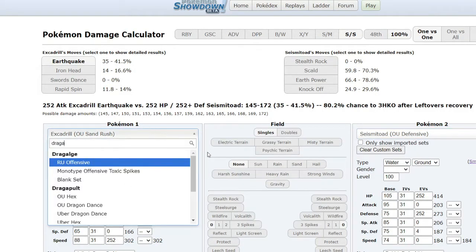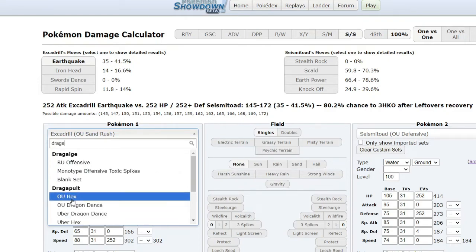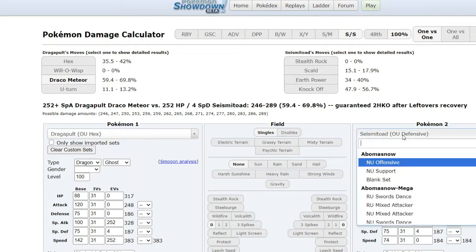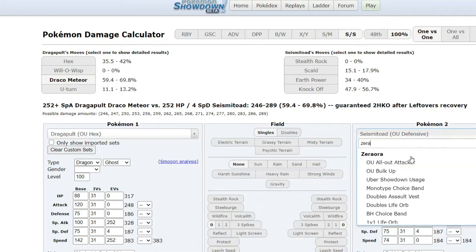I gotta see that damage real quick. That's just hilarious. Why? Dragonfold is so weak, man. Why do people use it? It's so weak. I mean, I know why people use it, don't get me wrong, but it's just so weak. He doesn't even kill Zera Aura, and Zera Aura is terrible too.